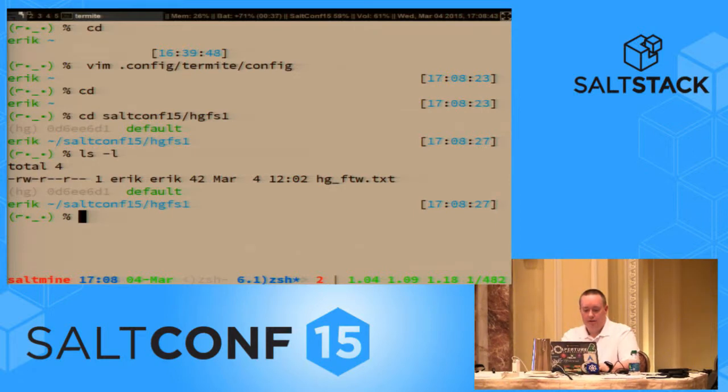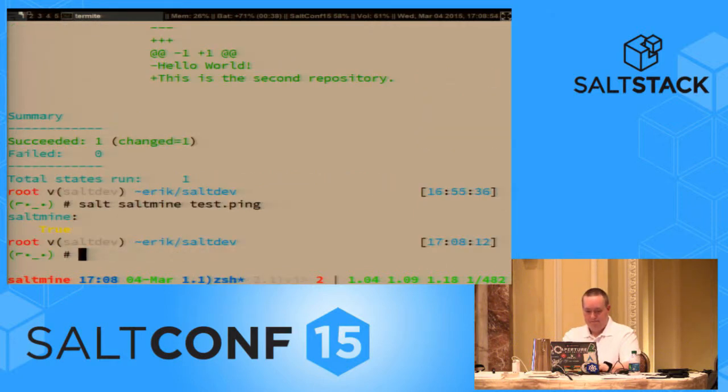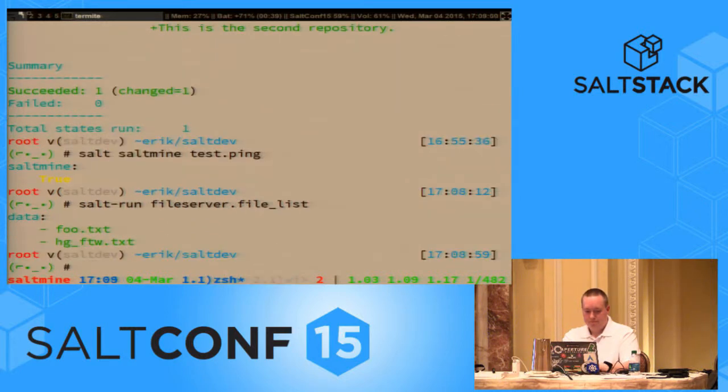Now, looking at that one file there, and knowing that we have the foo.txt in the other, we should expect now to see multiple files in the file list. So now we have the additional file there.